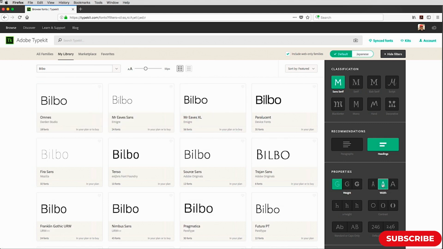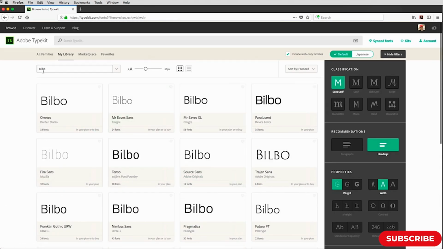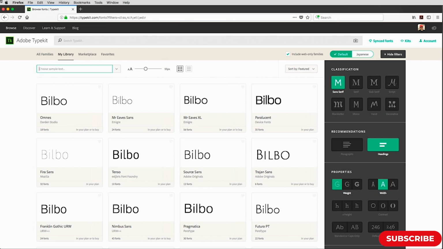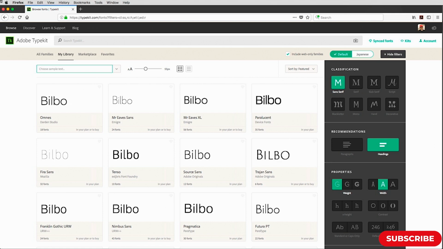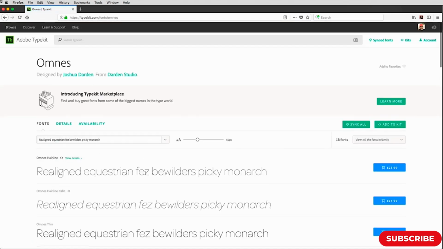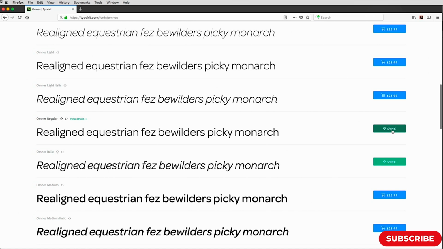I filtered by width, and it stayed there, and I went through a few of the different things, and then I typed in, as I've done here with Bilbo's name, what I was actually after, and I was going all in lowercase here. I think I started out with an uppercase letter and then decided it actually looked better if it stayed all lowercase, and I sketched it out a few times using that as a basis, and I really liked it. So I clicked through to that just to have a bit more of a look at it and see it in place. Some of these are paid for, but these two here fortunately are included in the Typekit plan. So I decided to sync Omnes Regular in this movie, which is of course what I'm doing right now. So Creative Cloud will sync that.